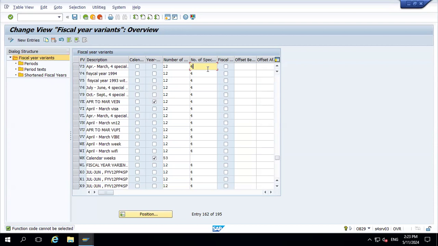No, so many people will understand it in this manner. Then it will go to the next year, right? If you are keeping a 13th period, the transaction will go to the next year, right? Yes, correct, as per the understanding of a beginner, it will be the same thing. Everyone says like this. No, these special periods we have to use in the same year only, in the year 2024.